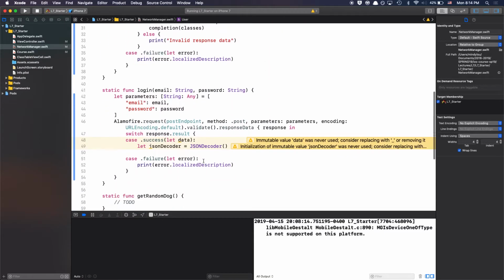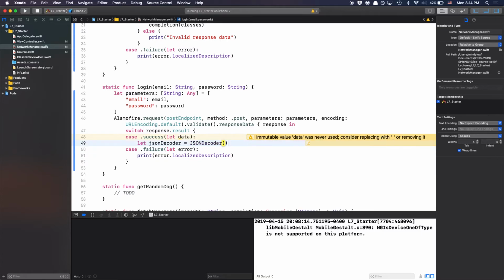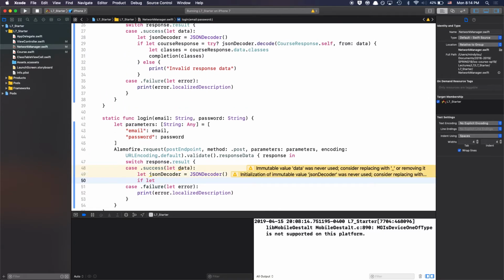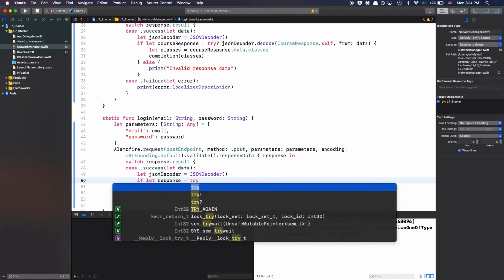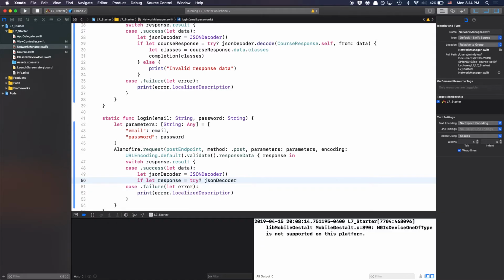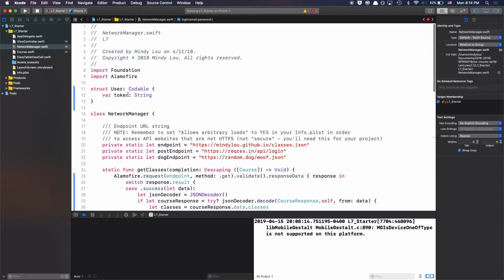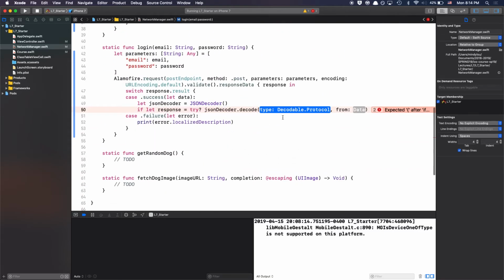So now, once we've created our JSON decoder, we can do if let response equals try JSONDecoder.decode. Now we're decoding based on this User struct, so we're decoding User.self from the data.